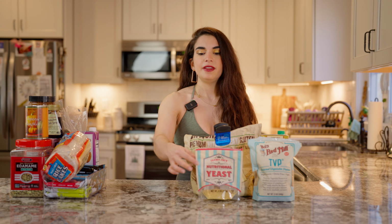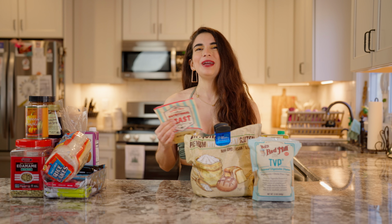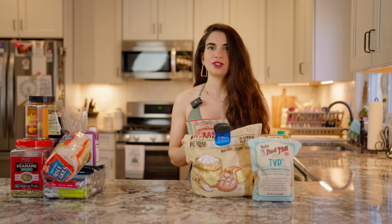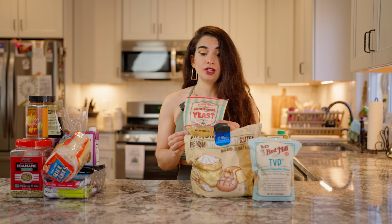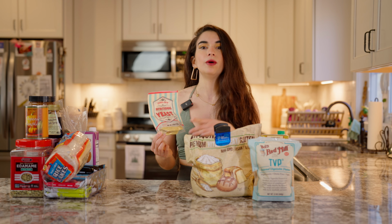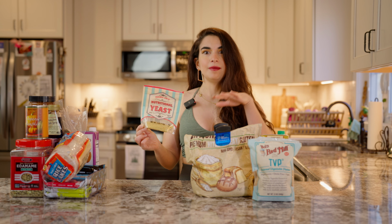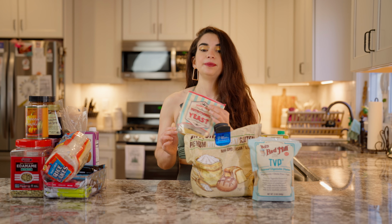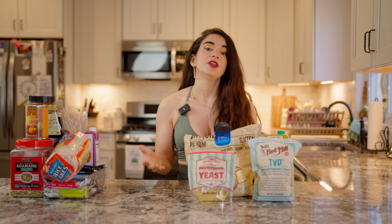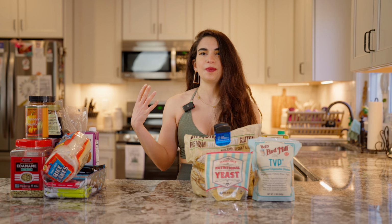Okay, and then the next little protein thing. At PLCU, my coaching program, what we teach is optimal protein sources and booster protein sources. So this is an example of a booster protein source because it has a little bit of protein in it. This is a really cool sprinkle on salads to give it that cheesy flavor. I put it on my salads. This is gonna be awesome on top of pasta, and it's gonna have like 6 grams of protein in there. So this is something, again, you could do at TVP, super easy, super quick, and it stays in your pantry.